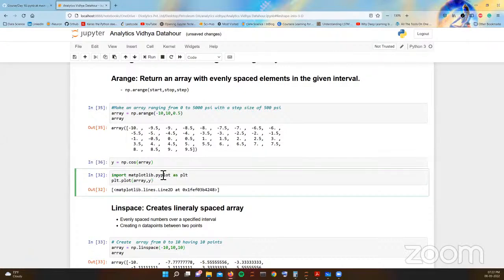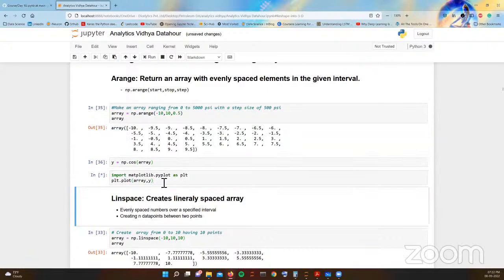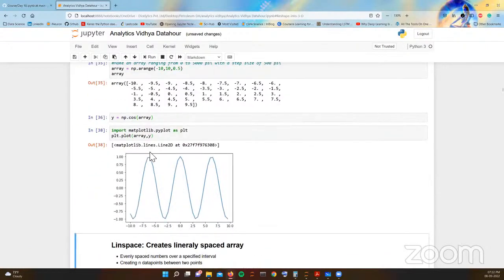From that plotting library, I am using the plot function, and on the x-axis my array values will be there, and on the y-axis their function values will be there. If you see here, you can see a beautiful curve. So this is one way of generating numbers by using the NumPy array function.